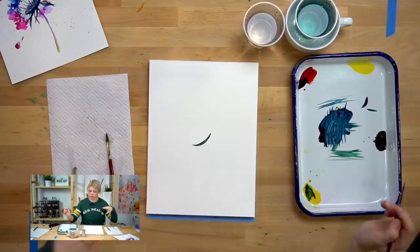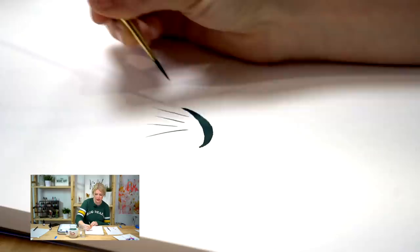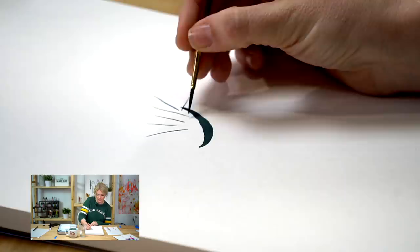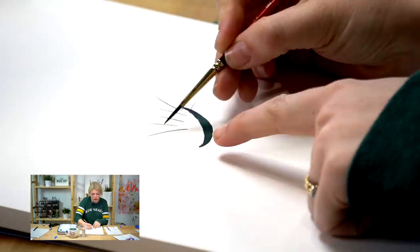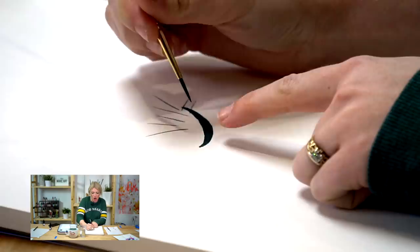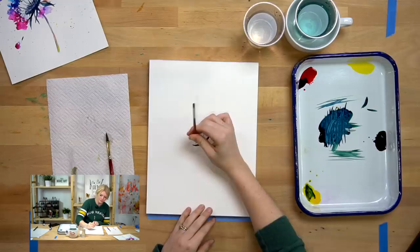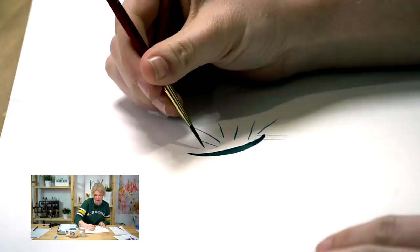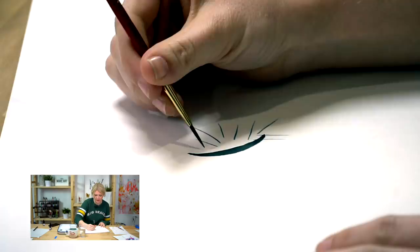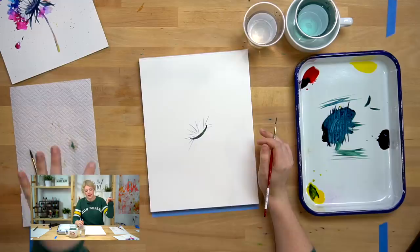Now I'm going to start doing my lines — there, there, there, there, there. See how the angles are changing? These lines are all starting at different points. As long as they're in this oval shape, that's fine. We don't want them all to be on the same line — we want them to come in at different times because the seeds are going around this thing, so they're going to be not lined up perfectly. If it's easier for you to switch your paper while doing these lines, do that. They're starting at different points and different lengths — that's okay.